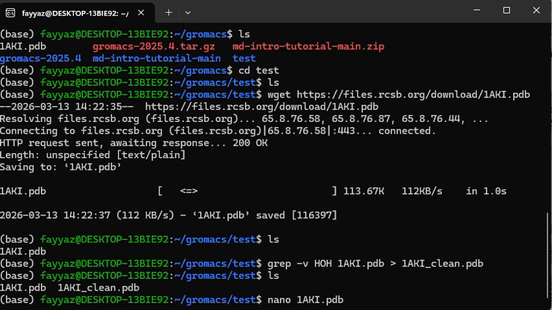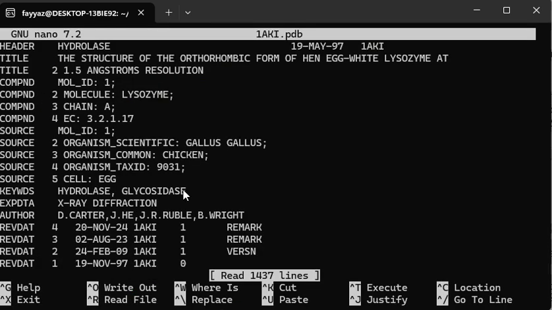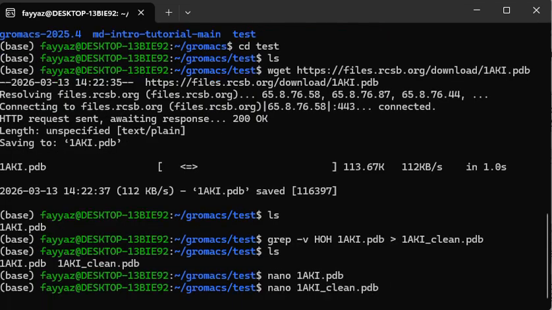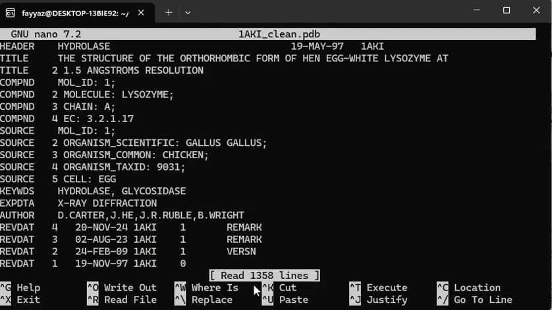First I will check the original file. Here is the original file, which consists of 7 files. And if we check the other file, you can see that the water molecules have been removed from that particular PDB file.